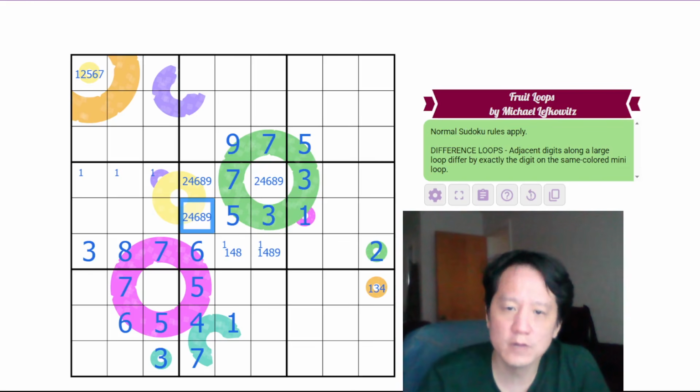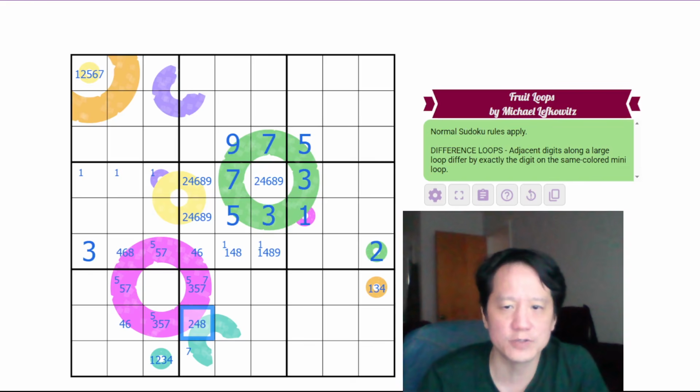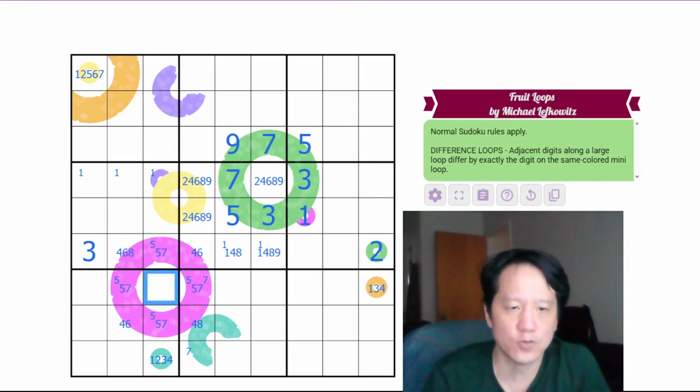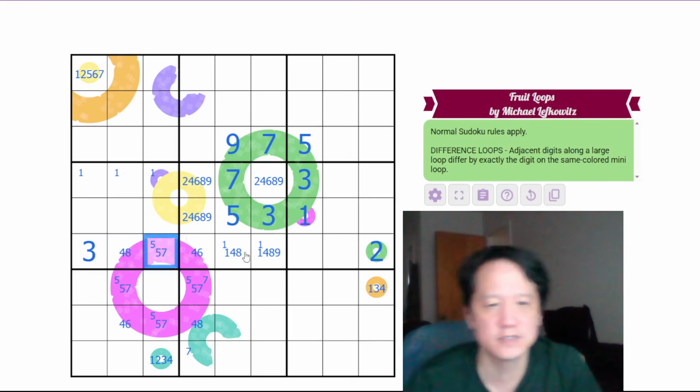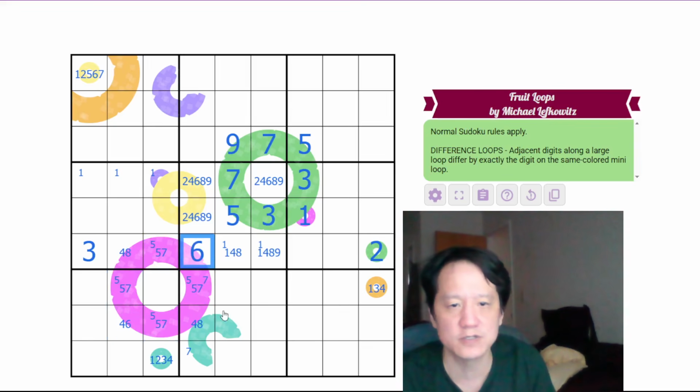So, okay. One thing we do know then. If this is 7, this has to be 8 here because this has to have a difference of 1. If this is 7, it has to be 4 here. So this can never be 2 here, which means this can never be 2, 3, 4, 5, 6. So this has to be 4 and 8. This is 5 or 7, 5 or 7, and both of these are 6. So that's 6, that's 6.